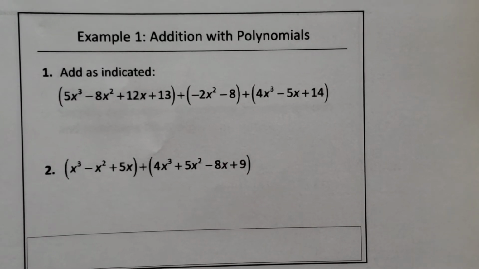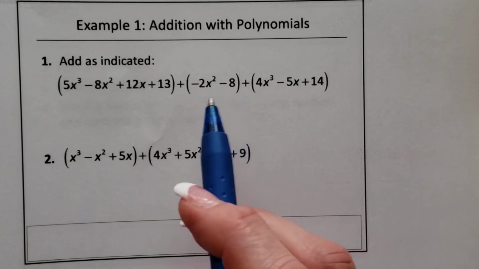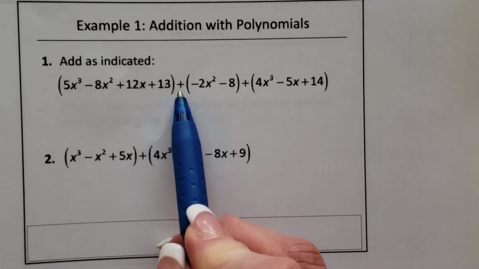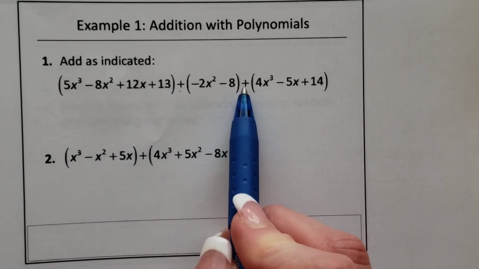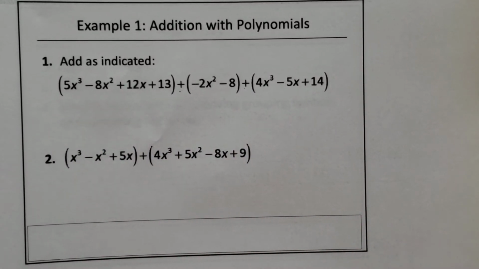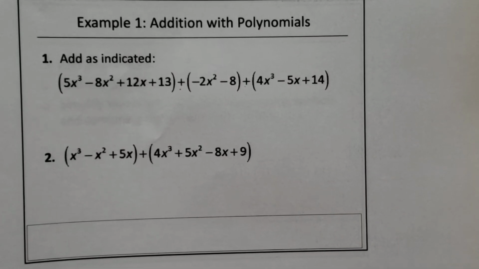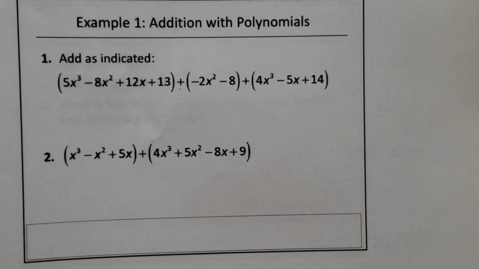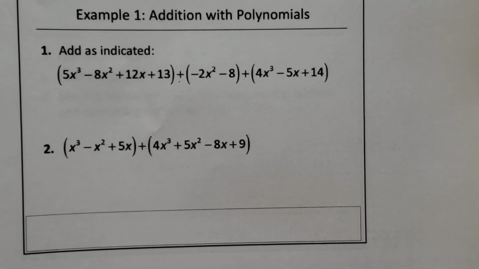So like I said, all we're doing in this little section is adding and subtracting polynomials. So when you have numbers in a set of parentheses, if there's a plus in front of the set of parentheses, nothing changes. Basically, you can just rewrite this whole long expression and drop all of those parentheses without changing anything. Now in a minute when we do subtraction, that's a little different. So just for the sake of room, I'm not going to rewrite it without parentheses. So the only thing I have to do is combine like terms.